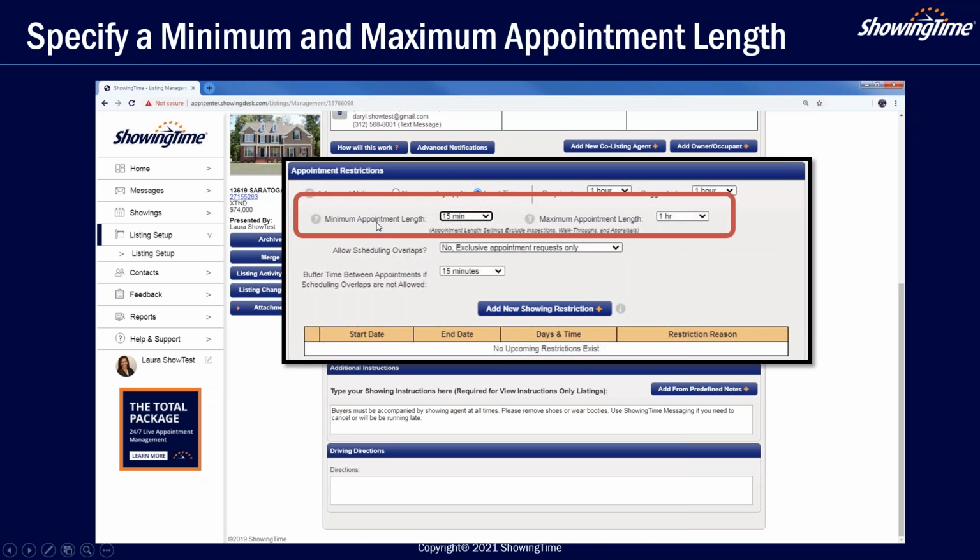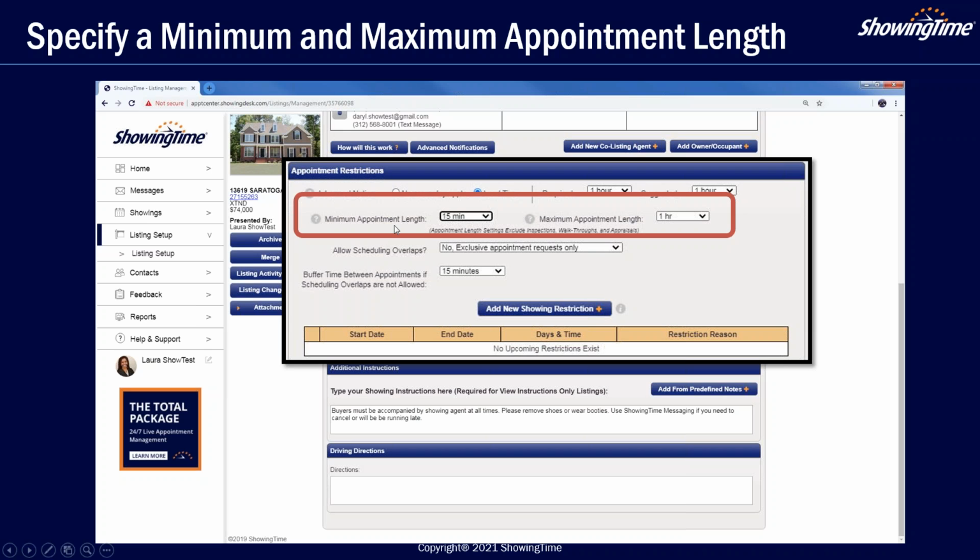I do want to point out that recently we introduced that minimum appointment length here. We've always had a maximum appointment length, but we found that this was a popular request, again, due to COVID and sellers not wanting overlapping appointments. So with the low inventory today, there were showing agents where the showing calendars were full, properties were booked with showings, but there was that 15-minute window that they were able to schedule and squeeze themselves into. We know that's probably not enough time to show the property, so that caused folks to run into each other, which is what the sellers didn't want. So we introduced this minimum appointment length, which really helps with that.